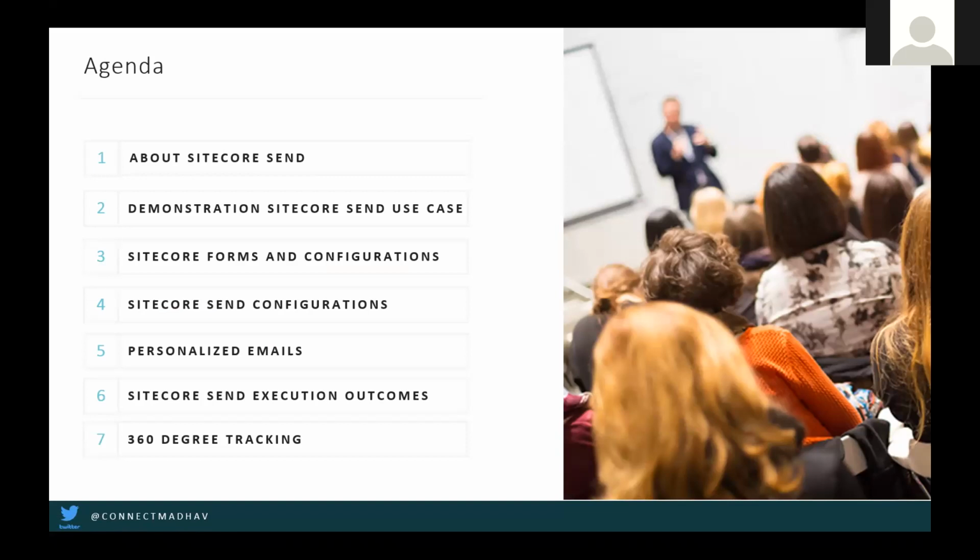After that, we look at Sitecore Send configurations, and then at how personalized emails are done in the Sitecore Send platform. We'll also see what the execution outcomes of those email automations look like on a dashboard in the Sitecore Send platform. And then we'll talk about how we can achieve 360-degree tracking with this whole setup.